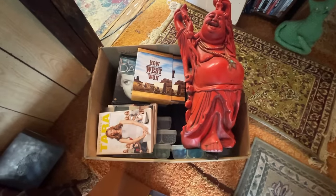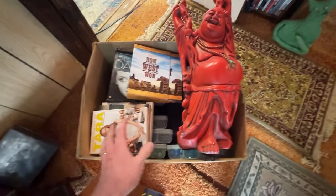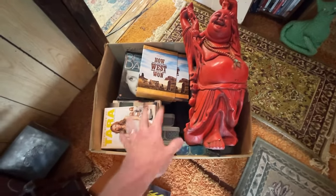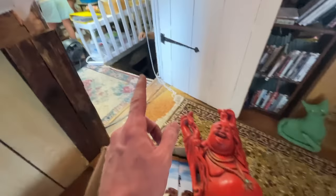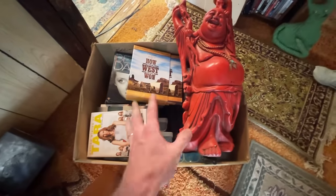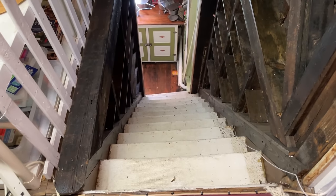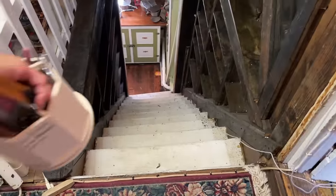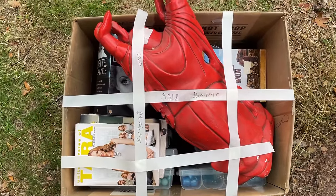This box is pretty much filled now. I normally bring two big boxes to sales, but I knew this place was going to be packed based on the pictures I saw ahead of time, so I came prepared. I am hot and hungry and thirsty though, so we've got to get down those stairs and reset. These stairs are pretty steep — it's going to be a challenge getting down with this box, but we'll do it. Box two all taped up, wrapped up, ready to go for some more.